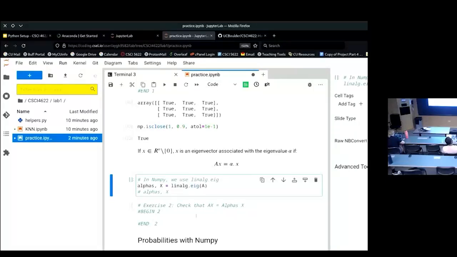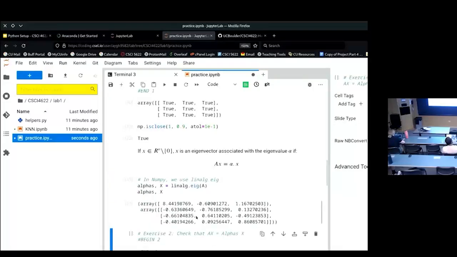You have to make sure that A has real eigenvalues, otherwise you're going to get some complex results. In this case, we're safe. I checked before. Okay? So alphas here will be the eigenvalues, and X will be the matrix whose columns are the eigenvectors, so the first eigenvector is going to be this, second, and third.